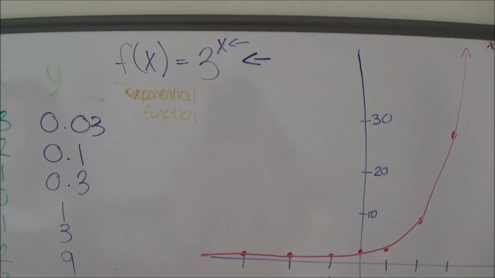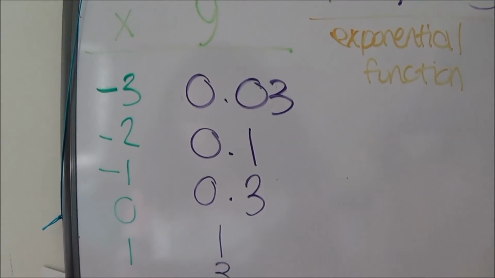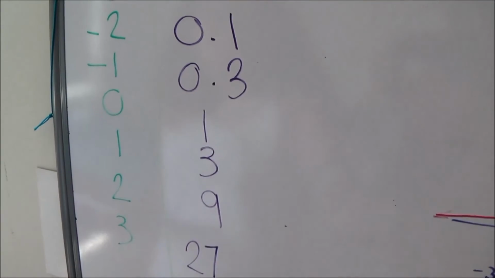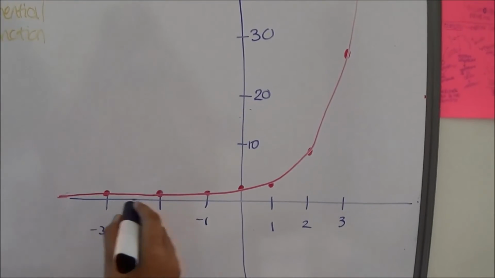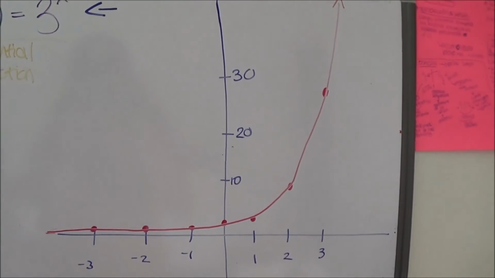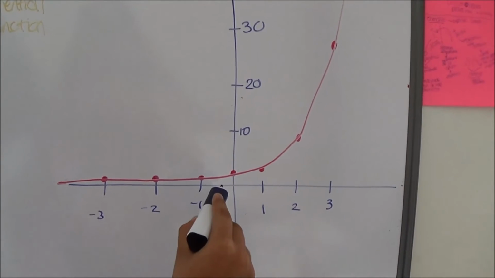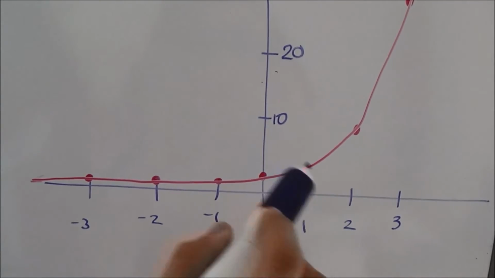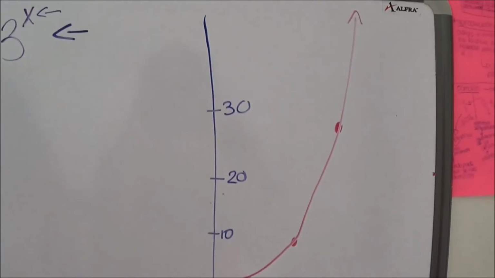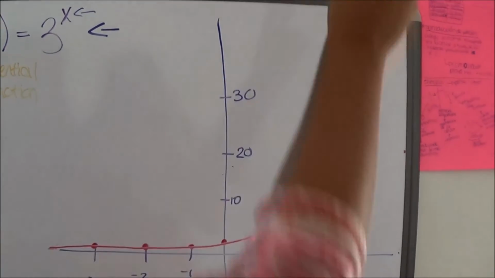Now, here we have a table that gets the y values. Now that we've got the values, we're able to graph it. So check out how the values grow or explode quite quickly. Right here we're getting numbers closer and closer to 0, but never touching 0. The domain is all real numbers and the range is all real numbers greater than 0. So we can see here how this function explodes quite fast.